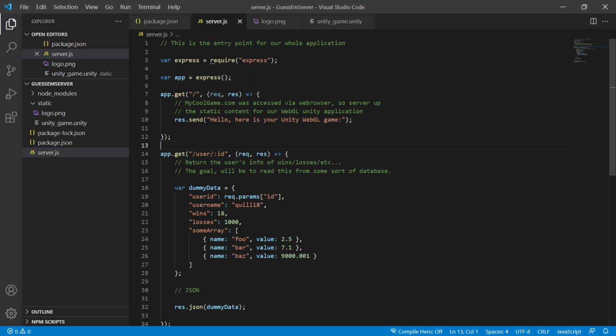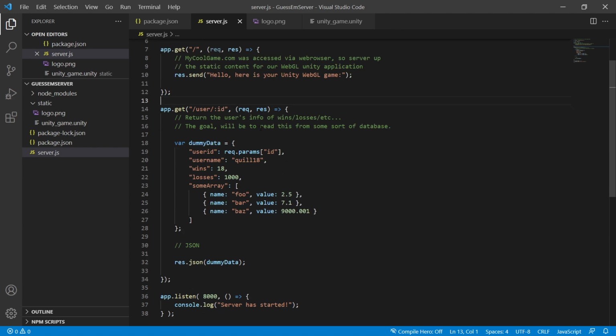So in the last episode, we set up, using Express, the response to a web query that would return some sort of data in a JSON formatted string. The idea is that the Unity game will ask the server for some data. The server will then go into its database and interact with things that interact with other players in some way, and it will return some sort of data and send it back to Unity.